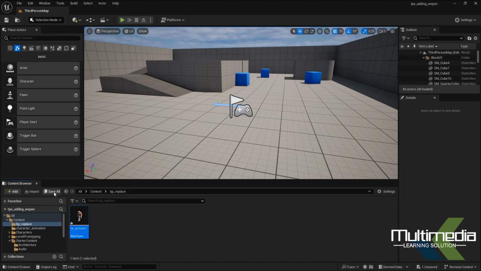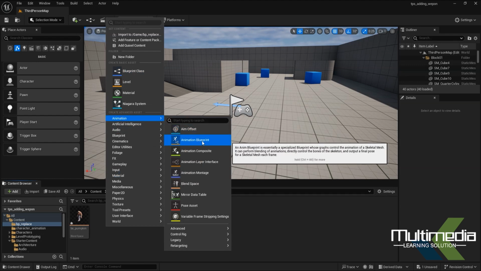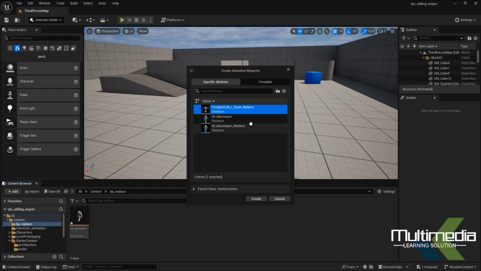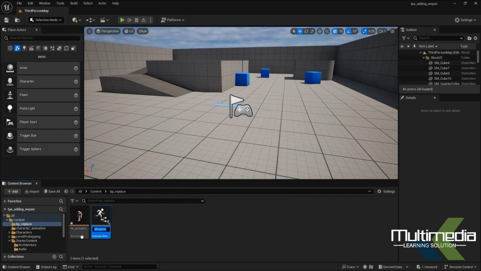So the blend space we created. Now another thing is the animation blueprint, which is here, right? Inside that also we have to select the pumpkin character, which was our main character, right? So here I'm just keeping BP underscore pumpkin character underscore.